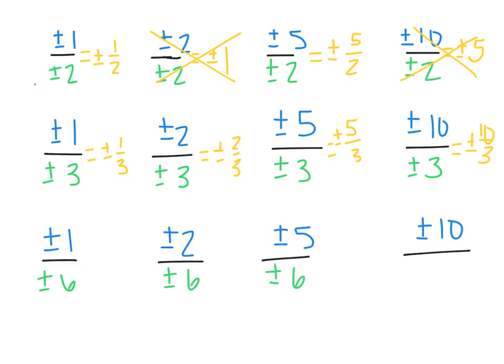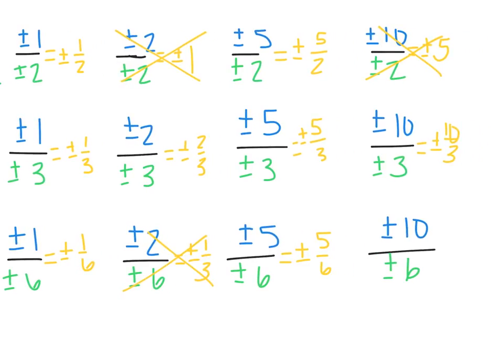And I need to go ahead and reduce or divide out, simplify, however you want to say that. So 1 over 6 is still 1 over 6. 2 over 6 reduces to 1/3, and notice I already had a 1/3, so I can ignore this one. And 5 over 6, I can't reduce that, so it still stays 5 over 6. 10 over 6 reduces and becomes 5/3, because you can divide both of them by 2. But again, I already had a 5/3, so I can ignore this one.